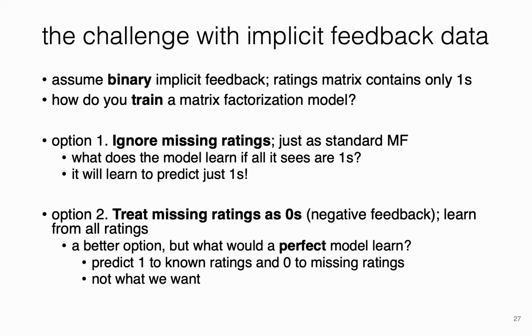Let me note here that in practice, there will be some form of regularization. So in the end, we will not end up with a perfect model, and not all missing ratings will be 0 in option 2 or 1 in option 1. But this is just the effect of non-perfect training. It means that the learning task is not well defined. So let's see how we can address this problem.